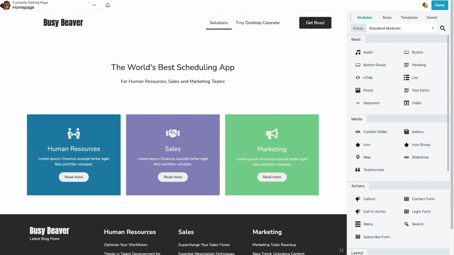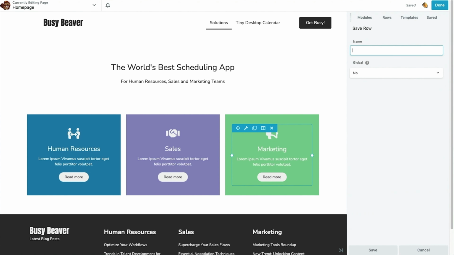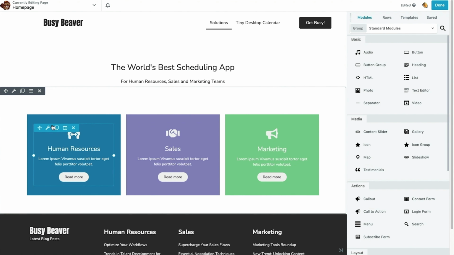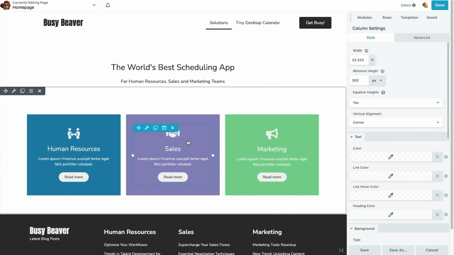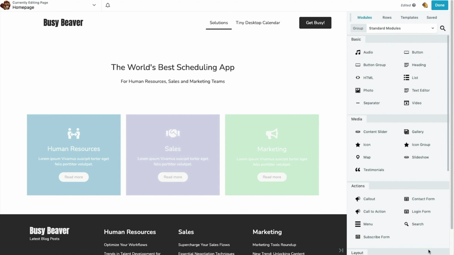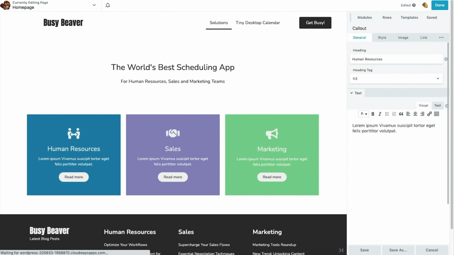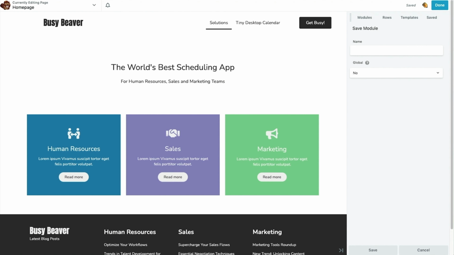As well as page templates, we can also save rows, columns, and modules. So I'll just quickly demonstrate that for you, starting with rows. Just click down here where it says Save As, then enter a name for your row and click Save. I'm not actually going to save mine. The process is exactly the same for columns and modules. So I'll just run through the motions real quick so you can see what I'm talking about. These are the column settings where you'd save your column, and then I'm going to click here on this module, and same exact thing. You just click Save As, and that's how you save a module.